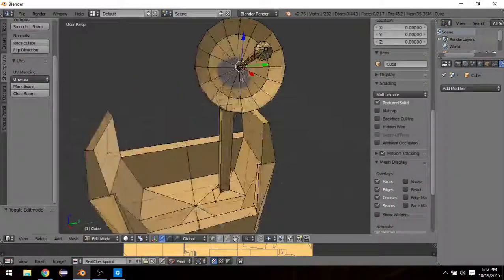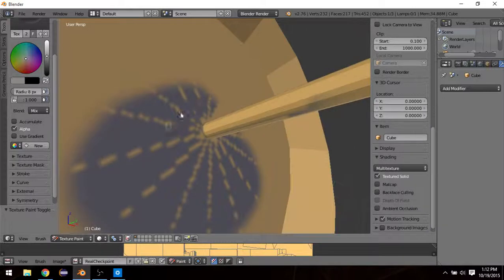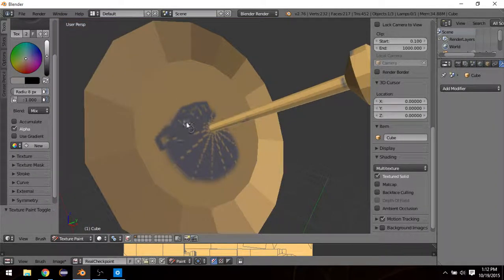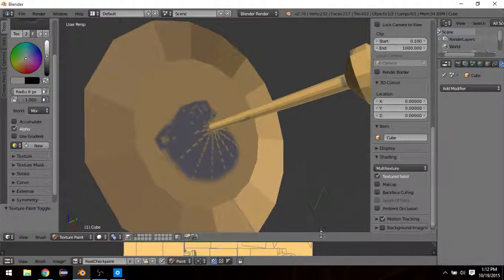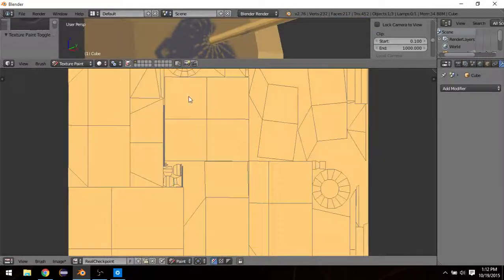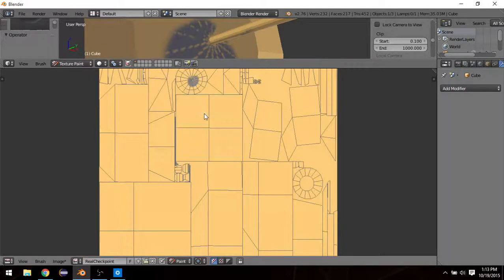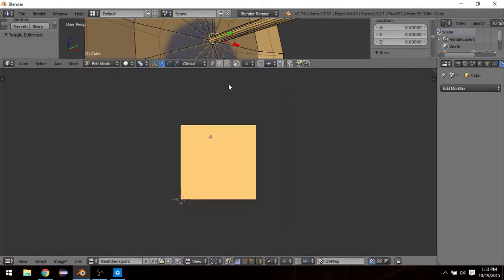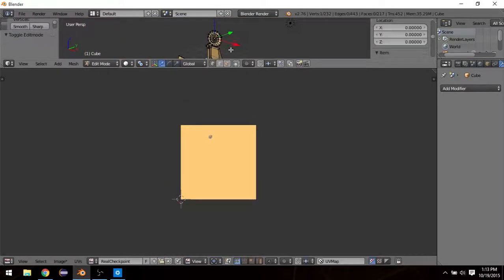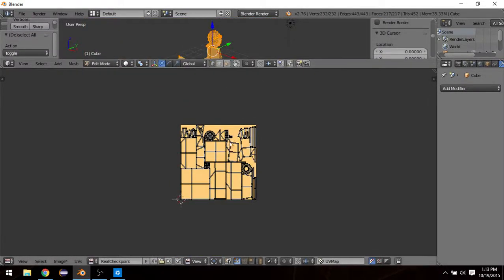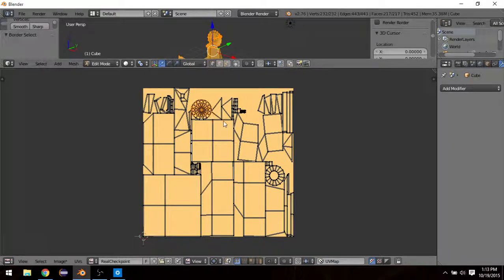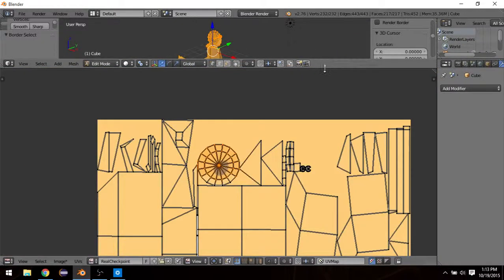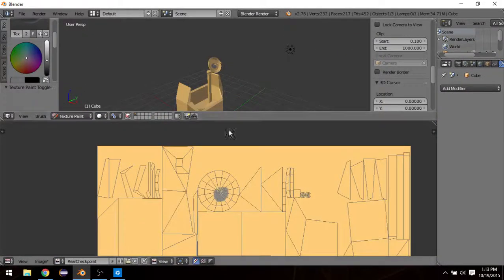Okay, perfect. Now you see how it's not really filled in like that? That's because what we're painting is this part here. If I can remember how to move this, I don't remember how. But what I can do is go into view, select this whole object, grab just these parts, and I can focus it, and that'll allow me to change this. It's sort of a quick fix.